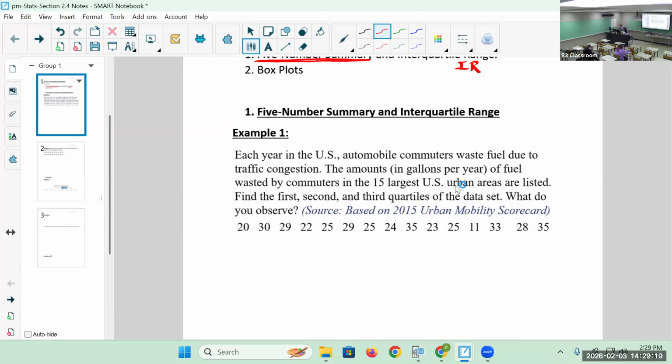What do you observe? I'm going to add here, because that's something we have in our objectives, actually find the 5-number summary. It's similar to what they're asking you there, but it goes a little bit beyond.